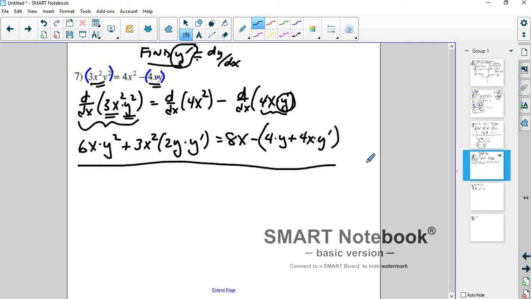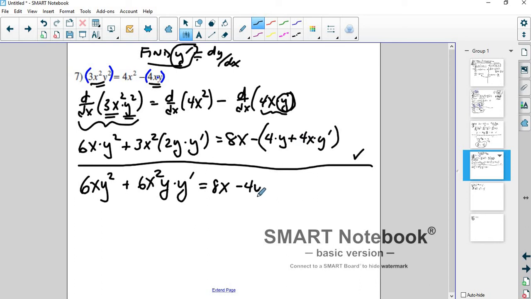So let's start. Once again, if you can get to here, you're not finished, but you do understand the basics of implicit differentiation. You figured out how to do basic implicit differentiation. What you need practice on if you're struggling from here on is, once again, algebra skills. And the algebra here is collecting like terms. All the like terms that have y prime in them have to be on the same side. So let's see what I have. I have 6xy squared. 3 times 2 is 6. I do want to simplify here as much as I can while I'm doing this process. 6x squared y times y prime equals 8x. Take this negative and distribute it, minus 4y minus 4x y prime.